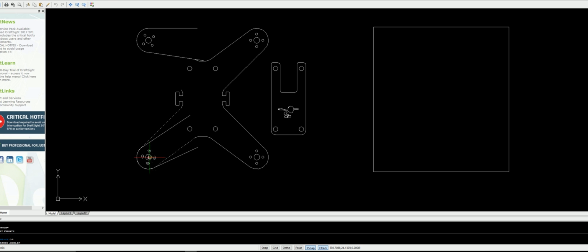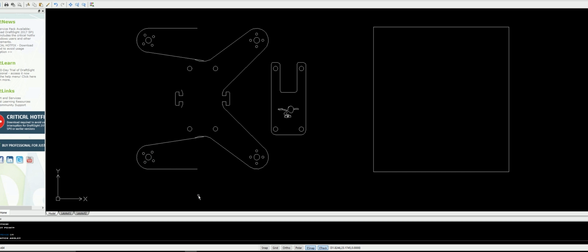RO, enter, click the center, and I'm going to make this right smack dab in the center like that. Making sure that I take those holes in there too. And I know for a fact that if I do this, those wires are going to be pointing right towards the middle. The next thing I'm going to do is take this line and shoot it straight up.